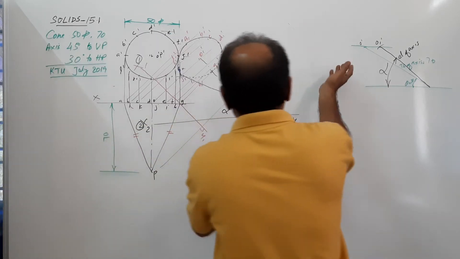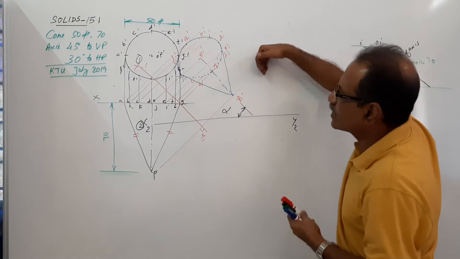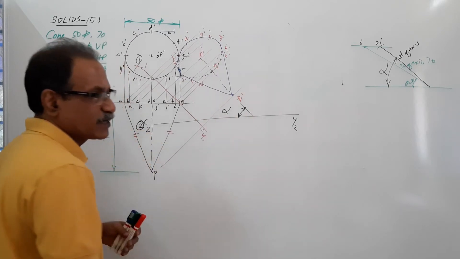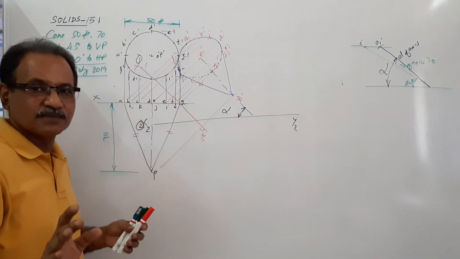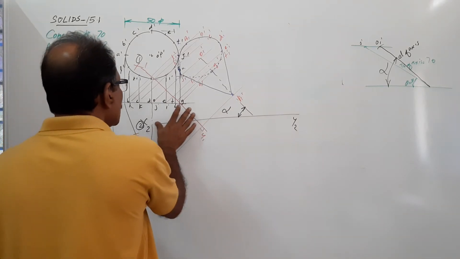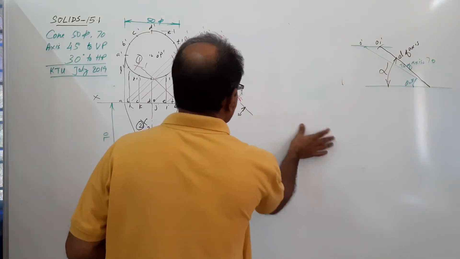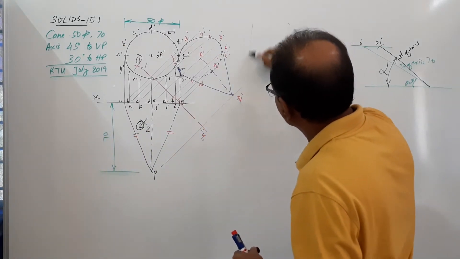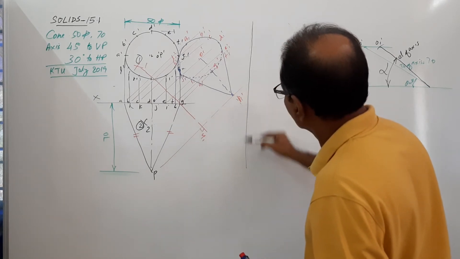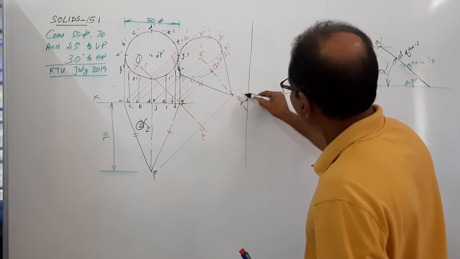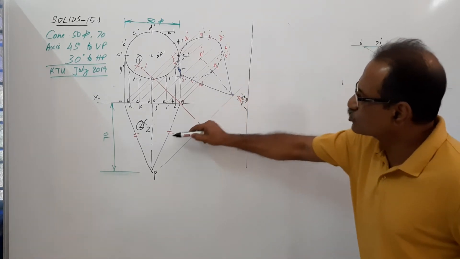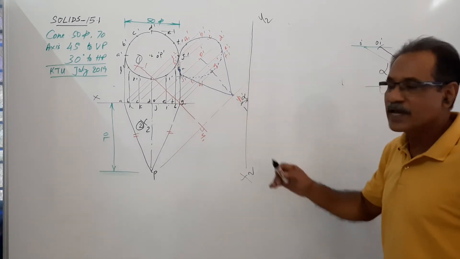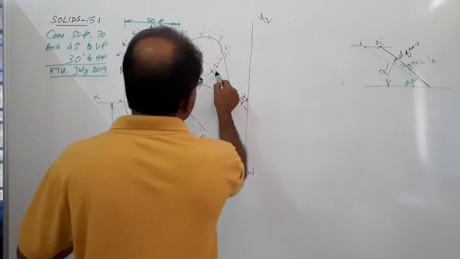You are going to draw a plan. If you draw x2y2 here, here will be the plan and here the elevation. If you draw x2y2 there, here will be the plan and here the elevation. This will be easy to interpret, but it will most probably mix up with these lines. Therefore, I draw x2y2 in this position at angle alpha. Since this is the plan and this is elevation, and this is going to be the new plan, draw projectors through all points in the plan perpendicular to x2y2. Be extremely careful while drawing them.